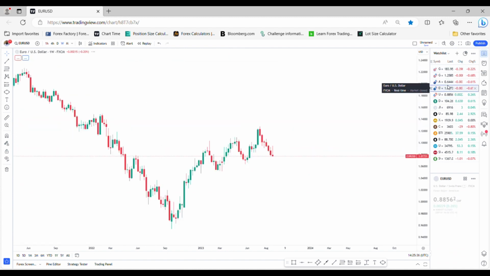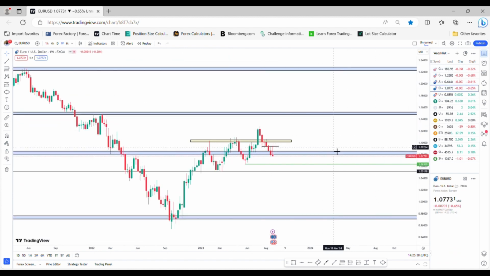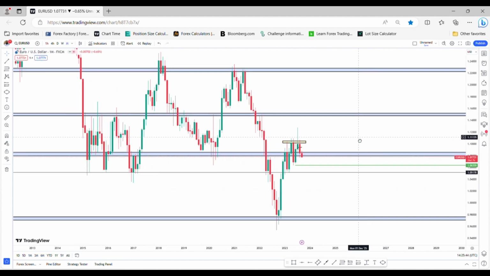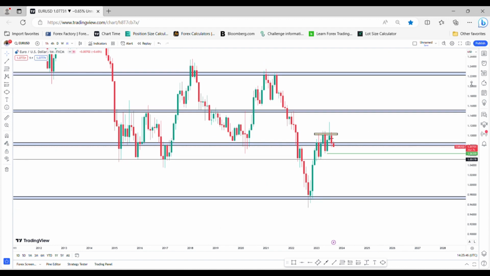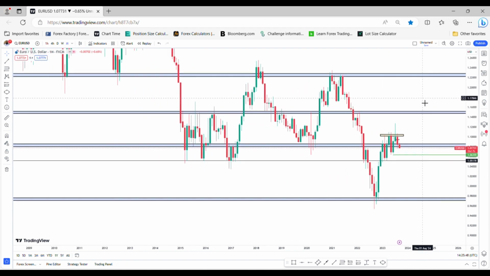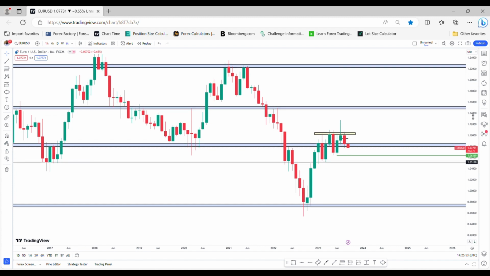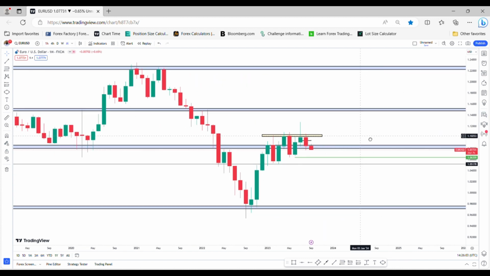So yeah, the other pair I'm looking out for during the course of this week is EURUSD. So like I said, I already analyzed the dollar index. You already see what I was seeing, and I explained to you that whatever the dollar index is doing, it is the direct opposite of what the pair does. The dollar index movement is inversely proportional to what currency pairs like EURUSD, GBPUSD, and AUDUSD do, right? So that is exactly what it is.